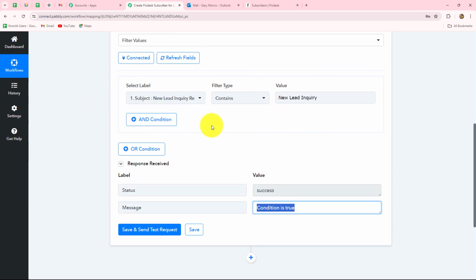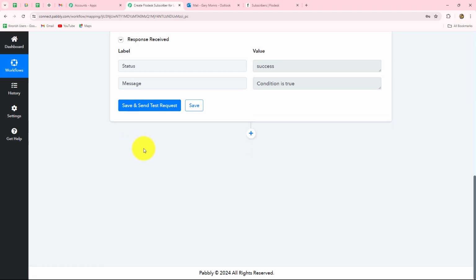So when the condition which we have set is true, only then the workflow will continue, otherwise it will stop over here. Now as you can see, I have selected the label from my previous response. That means I have mapped this label. When we map data, it becomes dynamic. So now when the data has become dynamic, it is going to be replaced with each and every new response automatically. Whenever a new email is received in Outlook, automatically the subject of that email will be replaced over here with the new subject. And if the subject of the mail matches the value which we have given, then the workflow will continue. Because we have entered this value, new lead inquiry, manually, it will be static. That means it is not going to be replaced with each and every new response. And in this way we have set the condition.